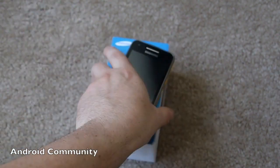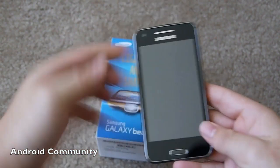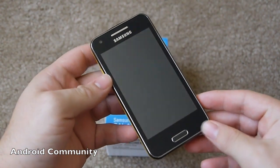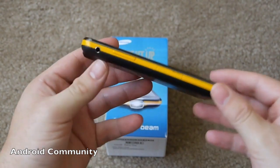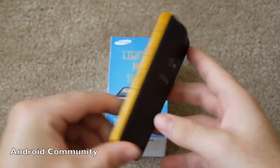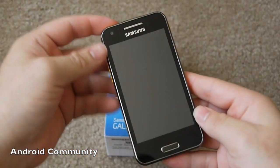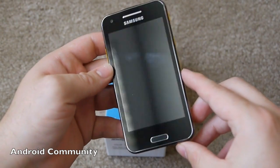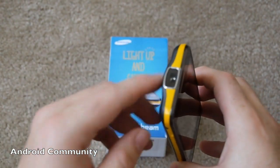Real quickly, we're going to show you the phone so you can see what we're working with — the brand new Samsung Galaxy Beam. Here it is. It's new and improved. Decent little smartphone, cool yellow color. And as you can see, that hump for the projector. It's new and improved — we've got a dual core processor, 4-inch display, and Android 2.3 Gingerbread, and again that projector.